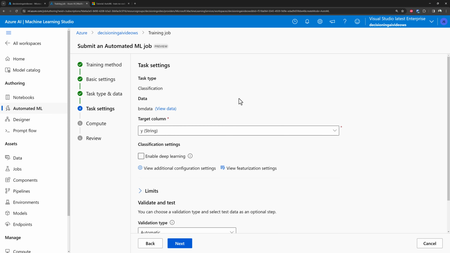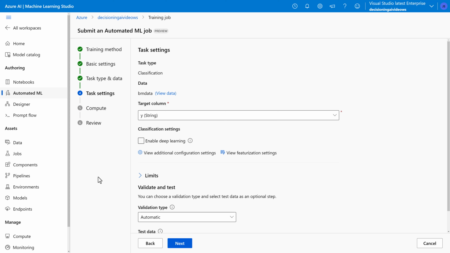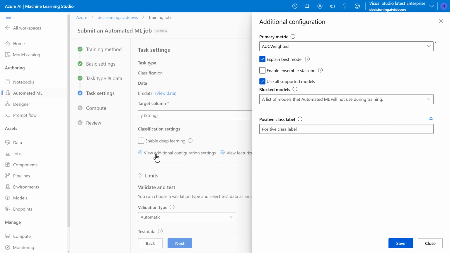And that Y column, in the scenario that we're discussing, you might say, should we accept or should we provide this applicant with a loan or a mortgage, however you want. So your configuration should automatically also select the Y column as the target column. I will always recommend to also review the additional configuration settings. Make sure that you've got explain best model. If you have that selected, you can select what the primary metric should be.